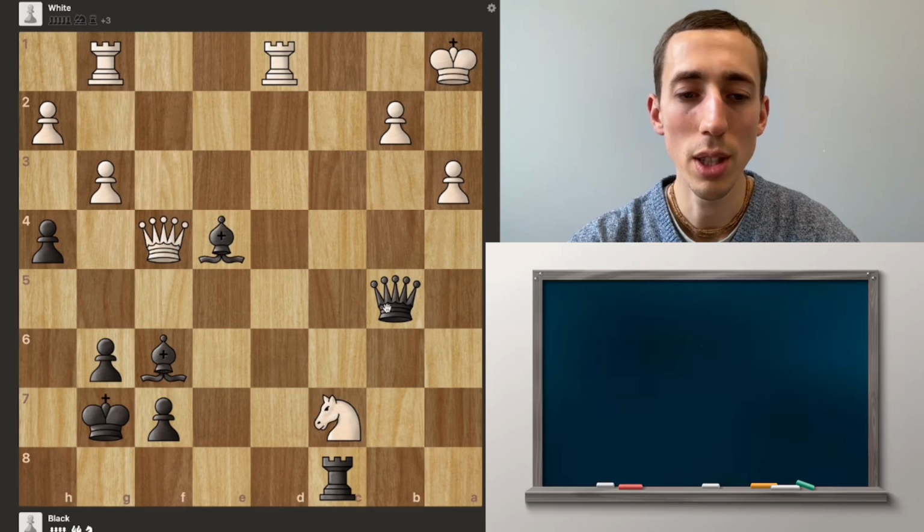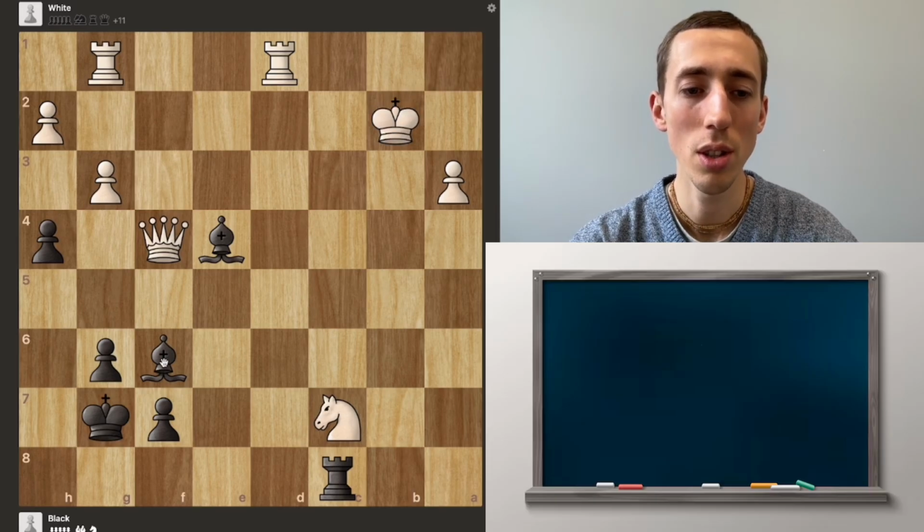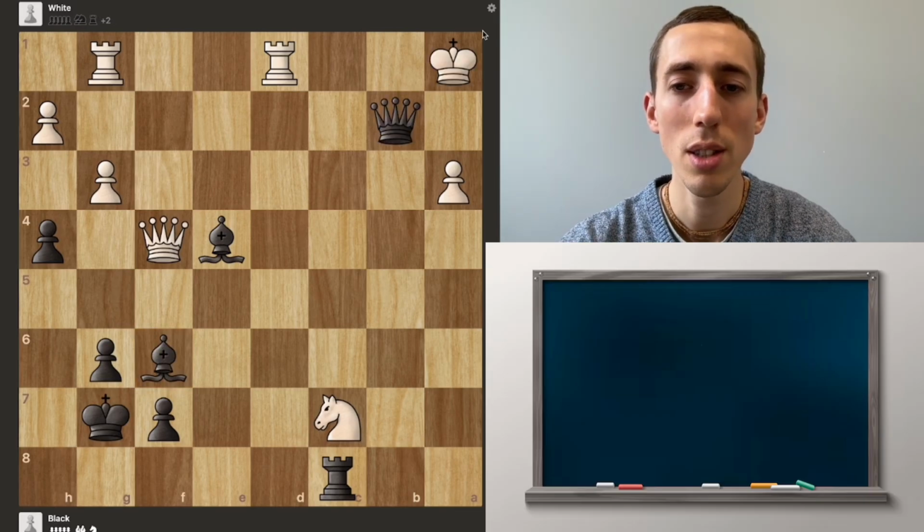And in this position, Black takes the pawn on b2 with the queen, and now it's a check to White's king. And the question is where can it move? So b1 is not available because the queen will take a2 as well, and the king cannot capture the queen because of the bishop. You see, the bishop is defending the queen, and if the king takes, the bishop can take the king, so it's not possible. Let's return it back and look.